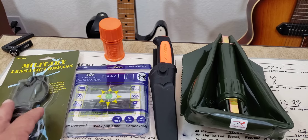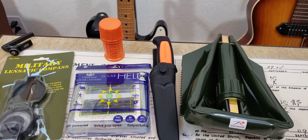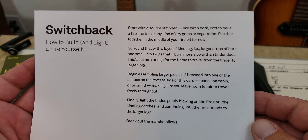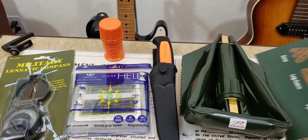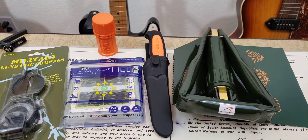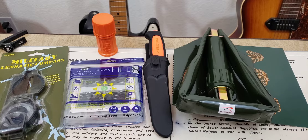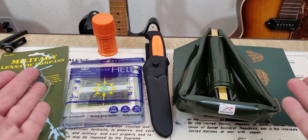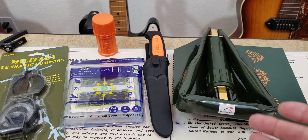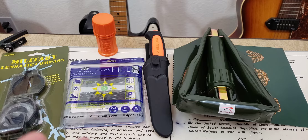I'm super happy with this one — this is the Switchback Kit. If you're interested in getting stuff from Bespoke Post, I'll leave a link down below. You sign up for a subscription and if you're into outdoor products like I obviously am, they put together a box for that. If you're into culinary things, they put together a box for that — gardening, outdoor activities, liquor. They do whiskey kits and different things like that. Really cool stuff from Bespoke Post.